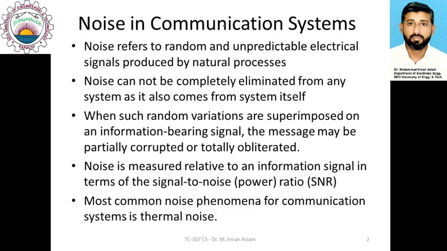Noise refers to the random and unpredictable electrical signals that are naturally produced within, or sometimes external to, the system. The important thing is that we cannot eliminate noise by any means. In fact, all communication systems have noise at the output at the receiver side to some extent. If the noise variations are very high, the signal can be totally obliterated. Otherwise, it will be corrupted by noise, which may cause problems in the detection of the signal.